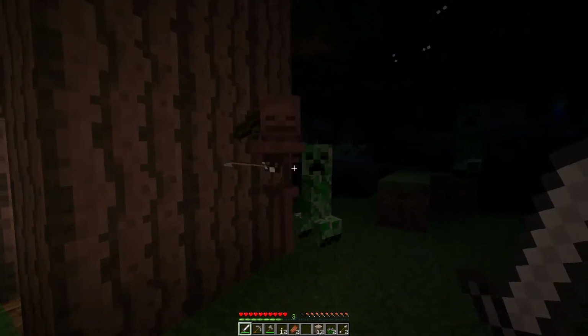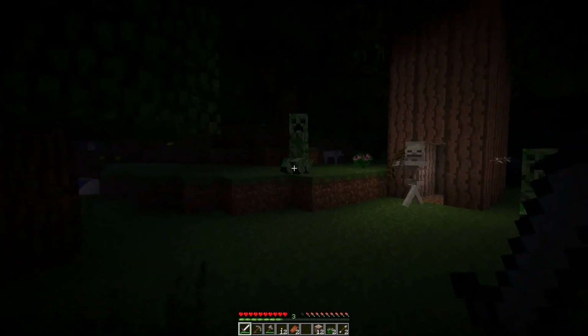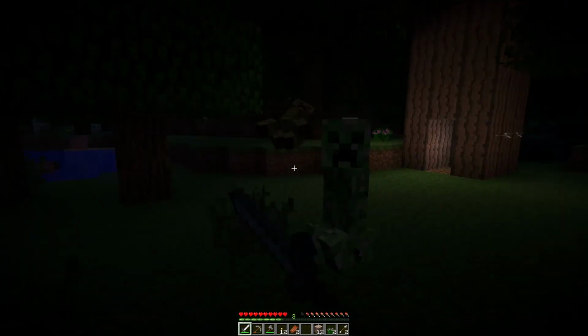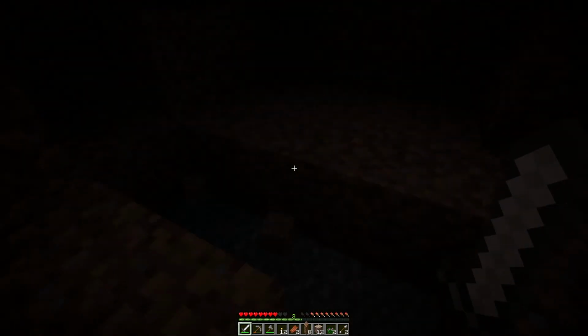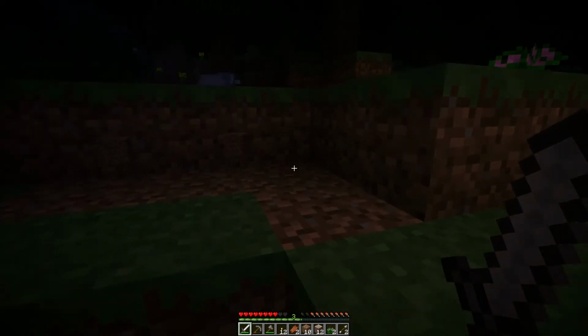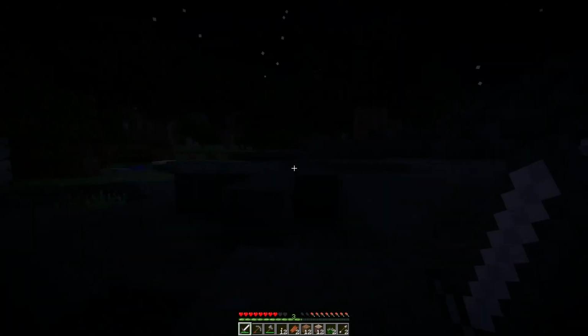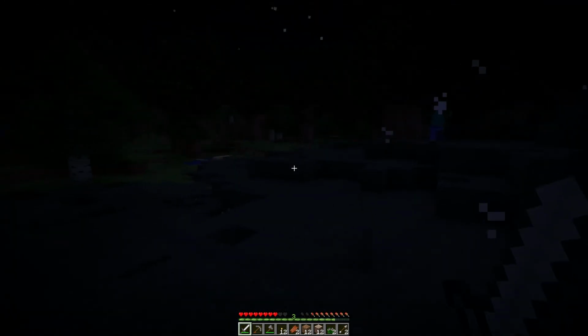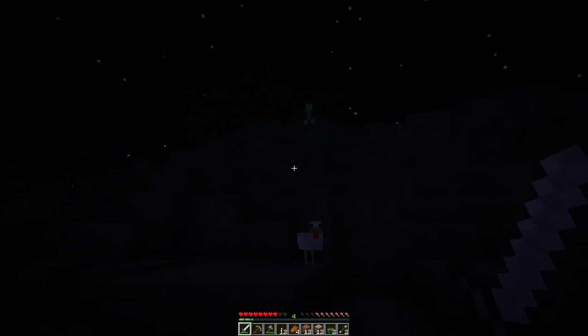Oh my god! Oh, no! Oh, that's right. I'm gonna do the dash attack. Oh, that was close. Oh, I made it. I'm alive. It's okay. Got some free dirt. Oh, look, an egg. I'd like to start a chicken farm. We need to make a chicken farm, guys. That'd be cool. Post comments. Tell me if you want a chicken farm. Oh, chickens. Oh, there's another creeper.